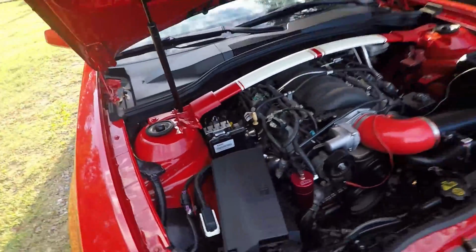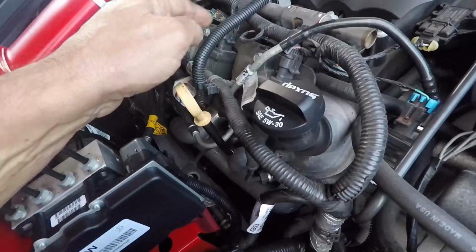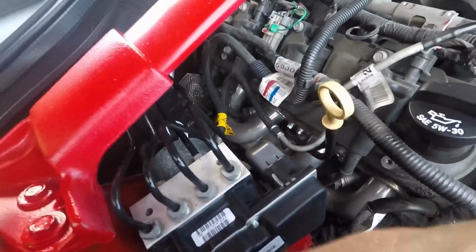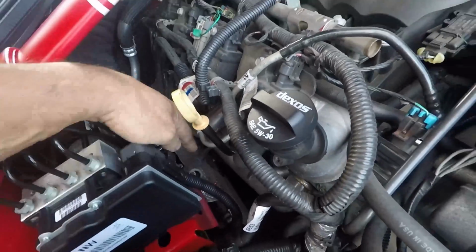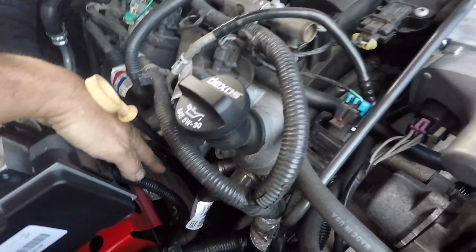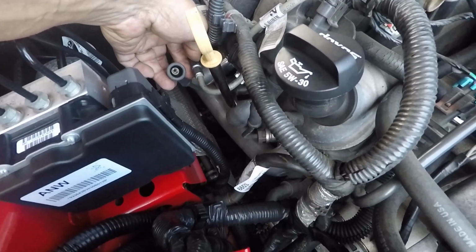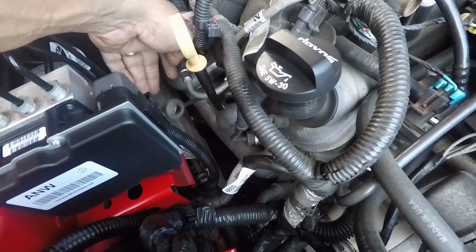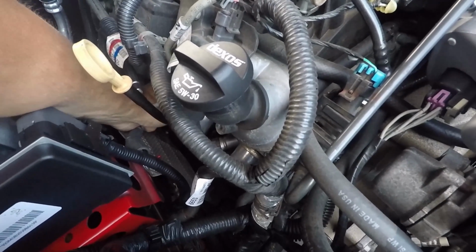But when I come over here to look at things, I got to looking. Like I said, here's the number 2 coil, there's the number 4 coil. You notice anything missing right in here? For whatever reason, dang, mosquito flew up my nose. For whatever reason, my spark plug wire is laying right there. So mine is ultra simple this time. I couldn't get any luckier than that. So all I got to do is plug it back in, and we're good to go.